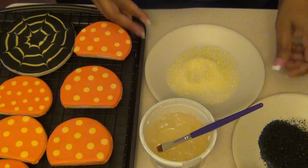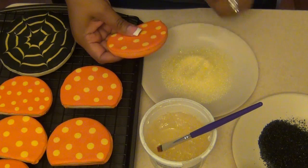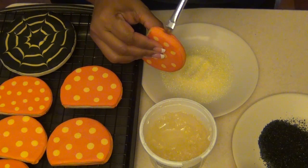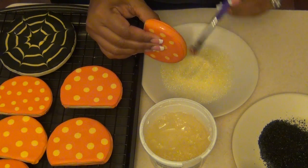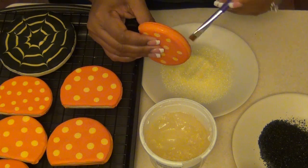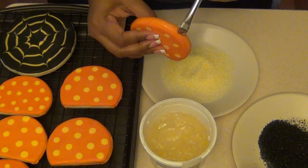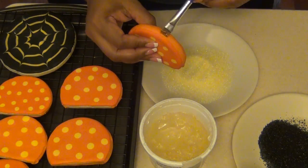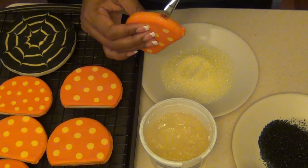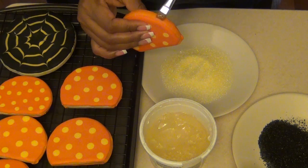So you want to first, I have my yellow sugar right here. You want to take your pumpkin cookie, and you're going to apply some piping gel on the edge, all the way around. Make sure you put it nice and thick, because you want a nice thick layer of that sugar to be attached.